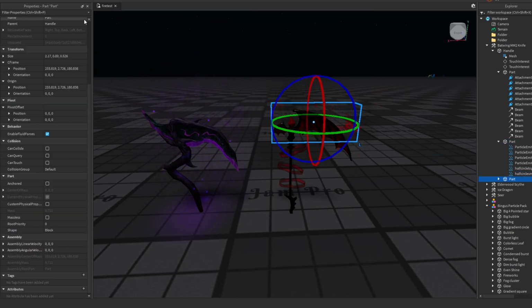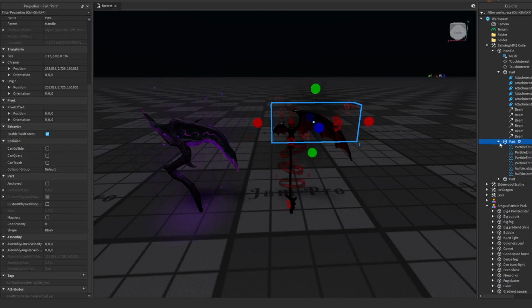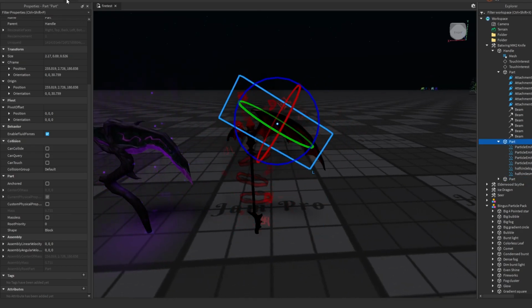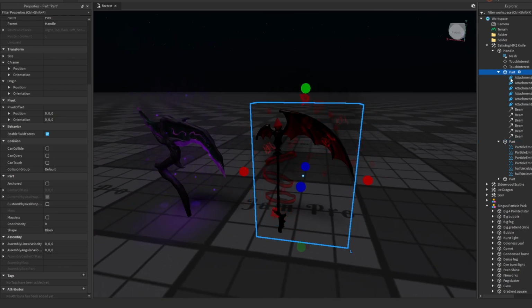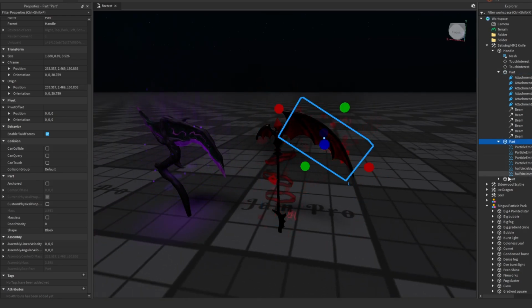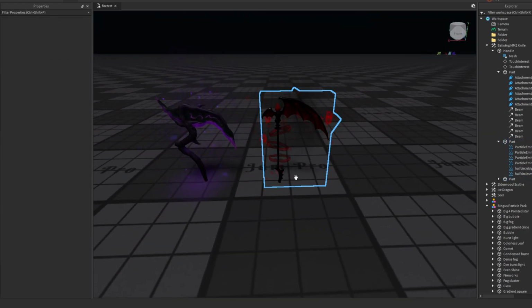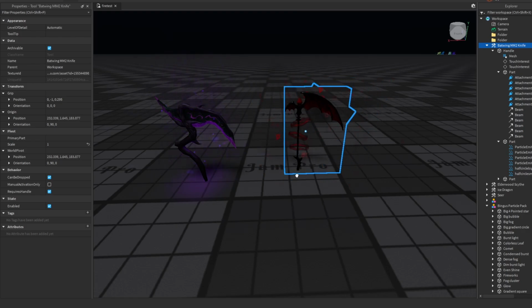And I'm gonna duplicate this and bring it down to the body of the knife. Come here, and I'm gonna rotate this so it goes along the knife. Like that. And you can see it's covered in like a different way now. If you see these two parts, that covers the knife instead. And these aren't locked to parts, so you're gonna have a lot of particles following it.